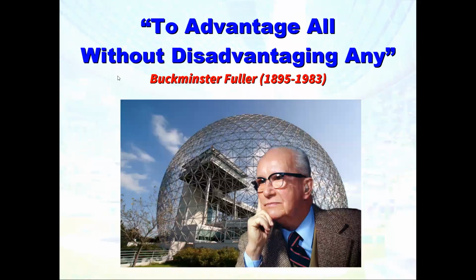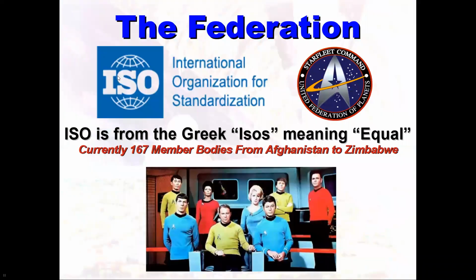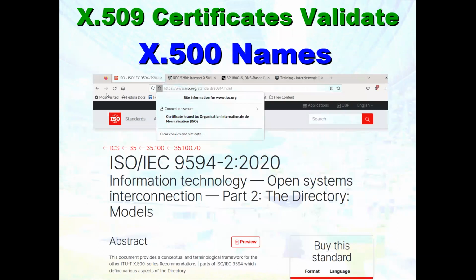And again, we're here to make everything better, the common good. That's what we do as a CISSP. And the CISSP, I'm a Star Trek fan. We protect the Federation. That's what Federated ID is. That's what the ISO is. They're like the Federation, and that's what X.509 is. It's a part of the X.500 standard name to validate that. So when you go to the ISO and they claim the X.500 name of ISO.org, it is their certificate that makes it reasonably certain, right? So that's the whole point.